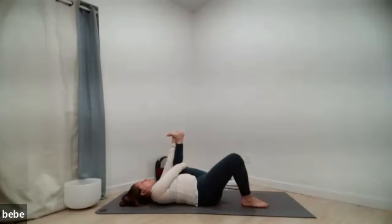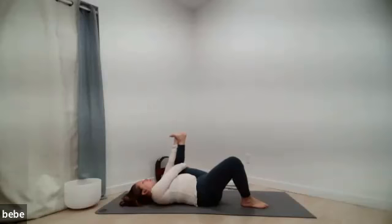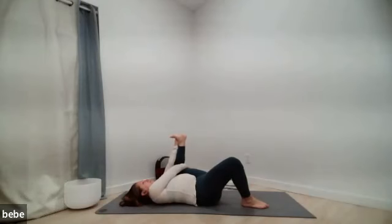And remember, give your throat that permission for space by taking your shoulders down and back. Creating space for your upper lobes of the lungs and then also the belly. Last breath.